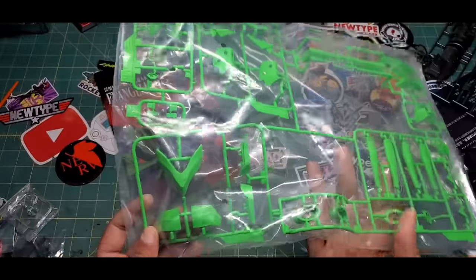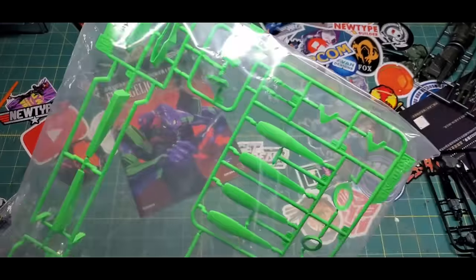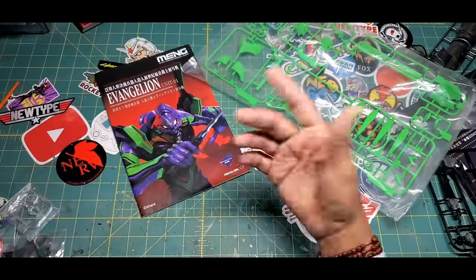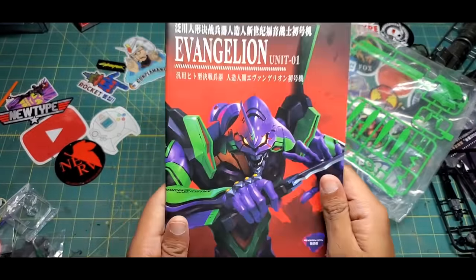And then last and finally, we have the green runners. Now these look great. Wish they were a little bit more of a neon green, but they'll definitely get the job done if you're doing a straight up build. So without further ado, let's get started building the Evangelion Unit 1.